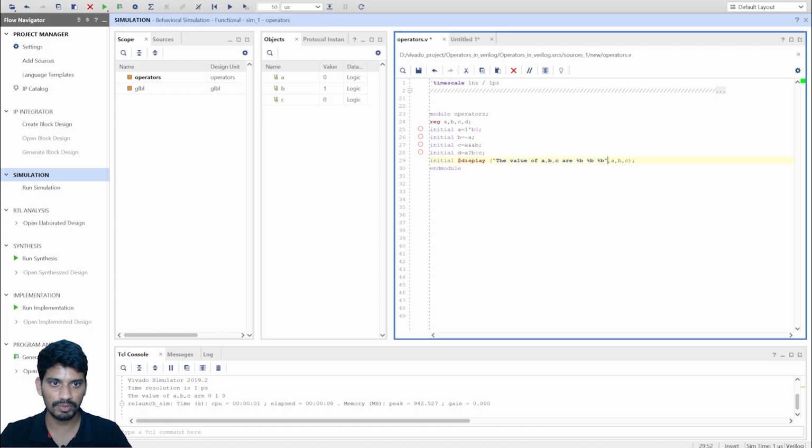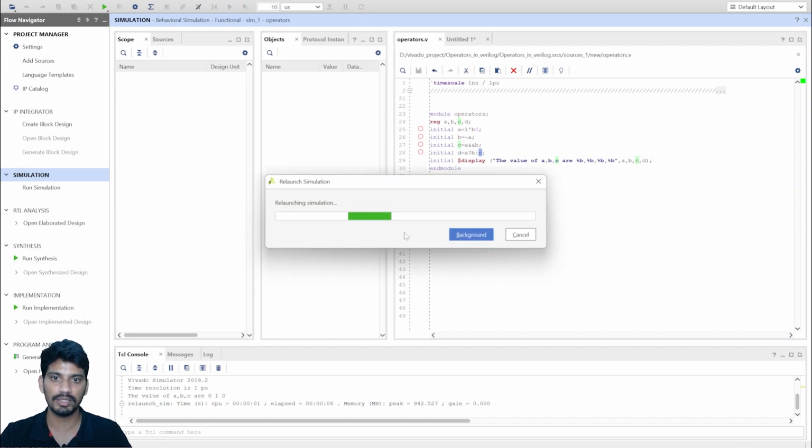So let's print those values. Let's take comma, comma, percentage b, A, B, C, and D. So what will be the output? Since A is equal to 0, the B statement won't execute, the C statement will execute. What is the output of C? We already know C is equal to 0. Let's see whether the D value will be 0 or not.